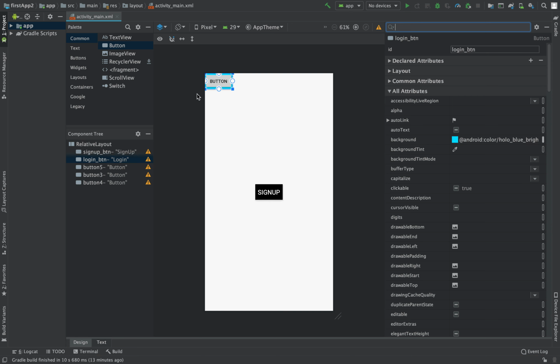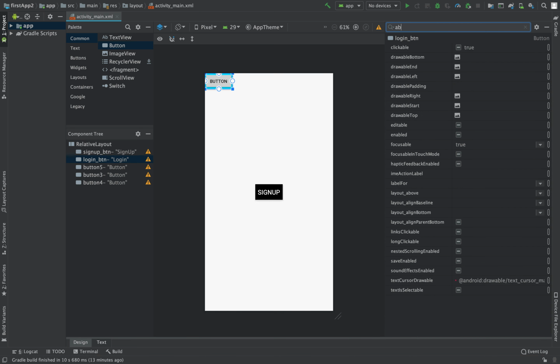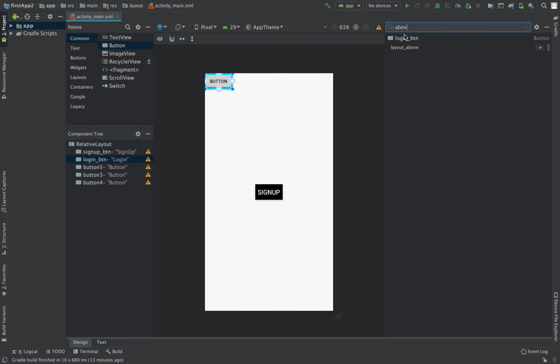So here, if I want the login button to sit on top of the sign up button, what I can do, I can search for above. So if I search for above, I will get layout underscore above.